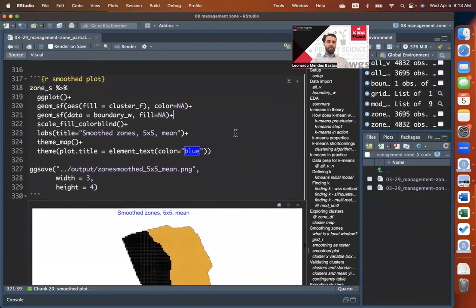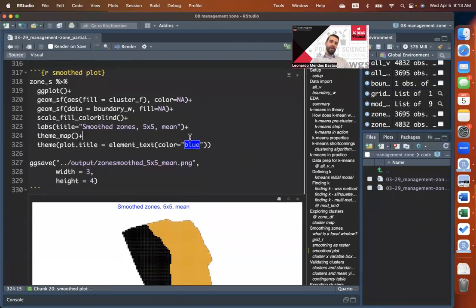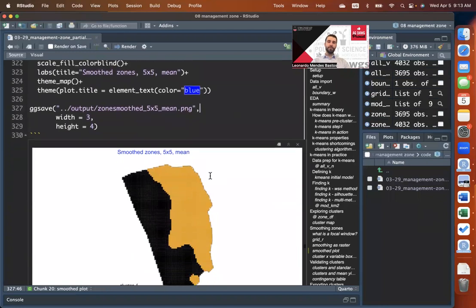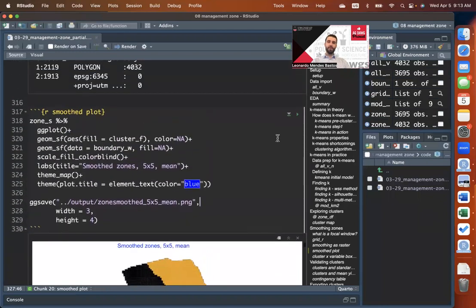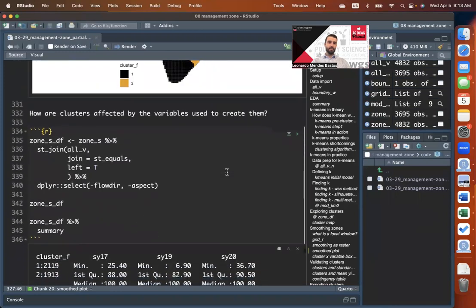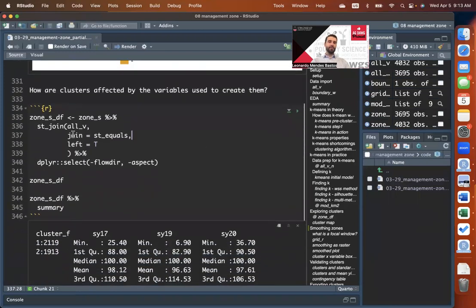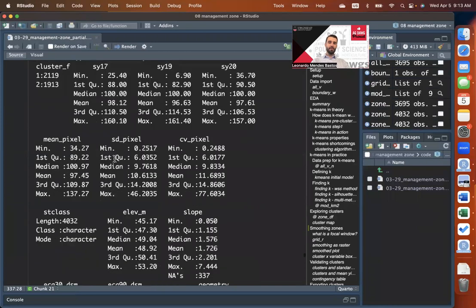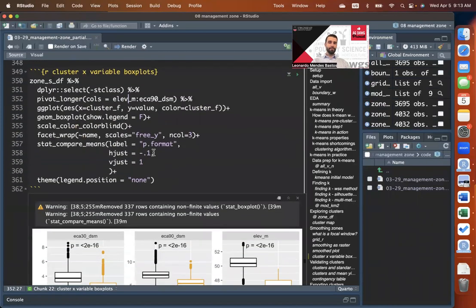We don't have to run this again, but if you don't have this figure, you should, because we will be using this for the assignment as well. And then make sure you have the zone SDF chunk run. I believe that's the object that we're going to be using from now on.